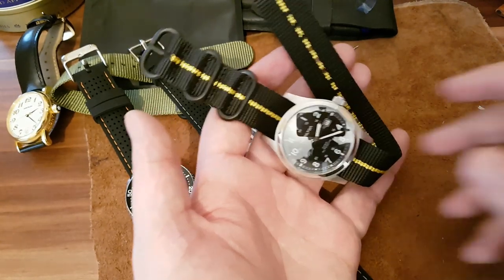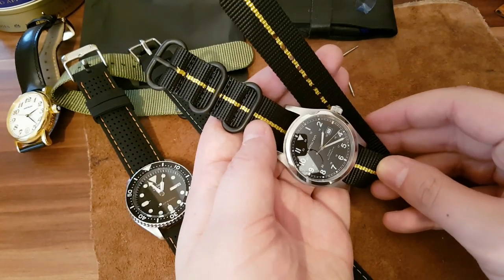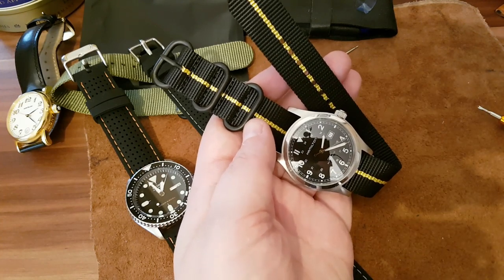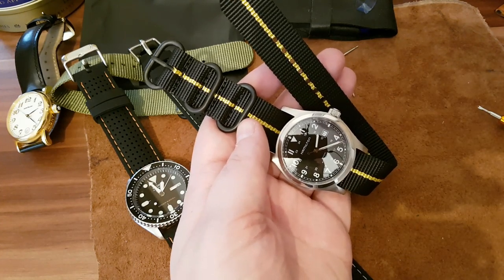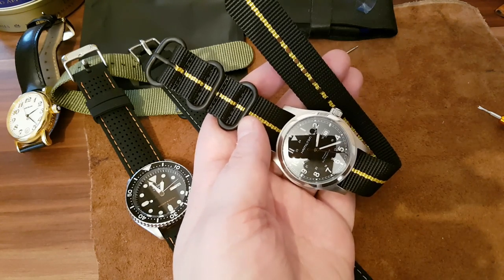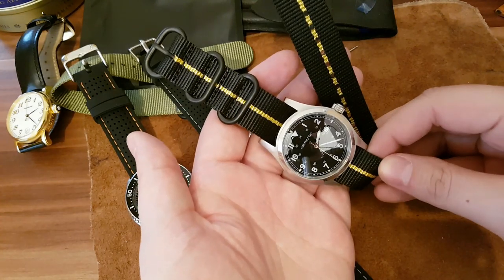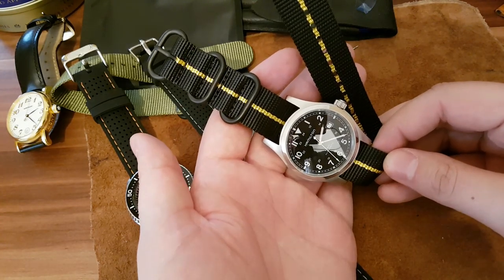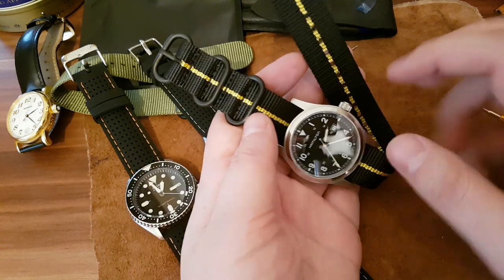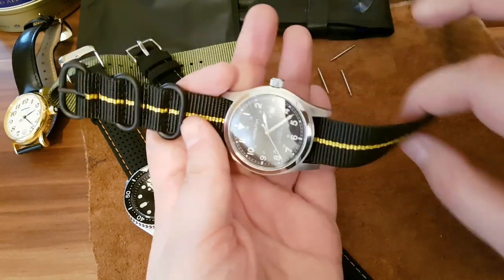Oh, I forgot about this one. How about this one? This yellow stripe. It's like when you have an all black Ford GT and you put a stripe over it, and it's kind of cheesy, but it makes the car go faster, and I love it. And I love this combo here. This is also amazing. This is my new favorite strap, and the quality is off the charts.